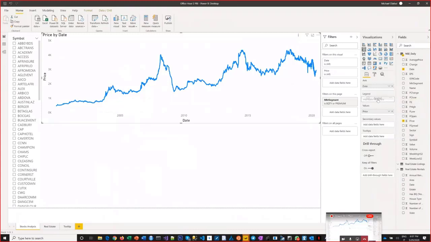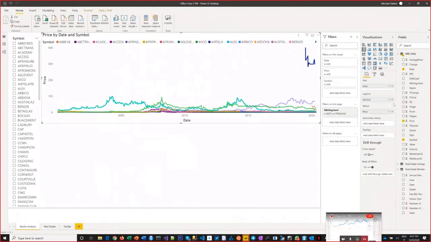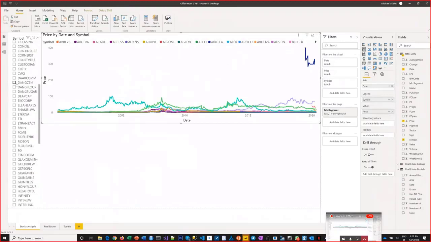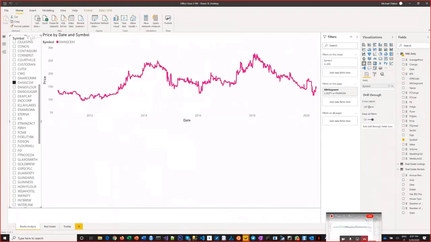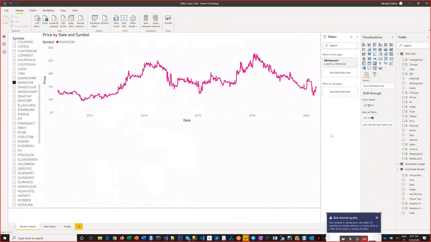There's a name field. So right now, that makes it possible for you to pick a particular company you're interested in. So let's look for an interesting company. Let's pick Dangote Cement, and you see what the price action has been like over that period. So you can see how Dangote has been for quite a long length of period. And then I want to see what the volume of trade has been like.